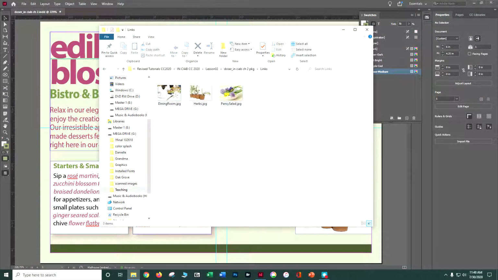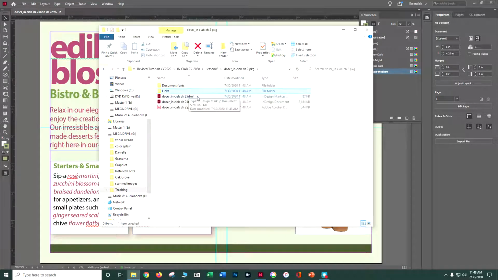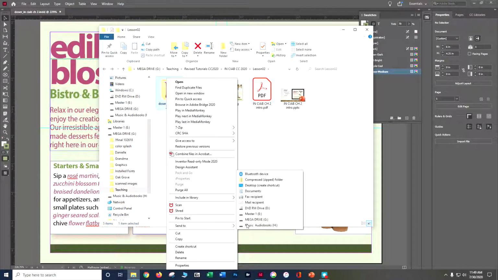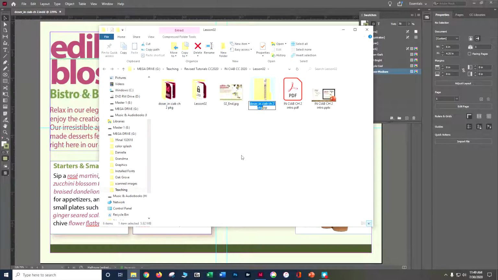My links should be all the pictures. I should have an IDML, so if I'm opening in a different version of InDesign it'll open. My INDD, so if it's the current version, and my PDF. So make sure you've got all those. Once you've checked that package file, do a right click, send to, compressed folder, or I can't remember what it is on the Mac. I think it's just zip or compress, one of the two. So you want to make sure you're turning in this zipped file. I have to have the zip file in order to grade your assignments. That's all for chapter 2.